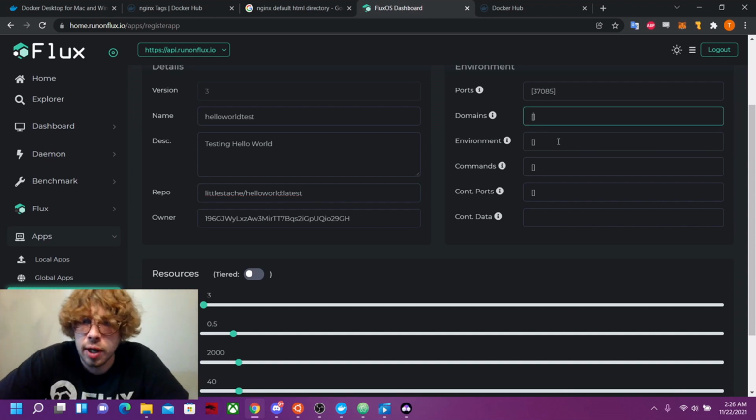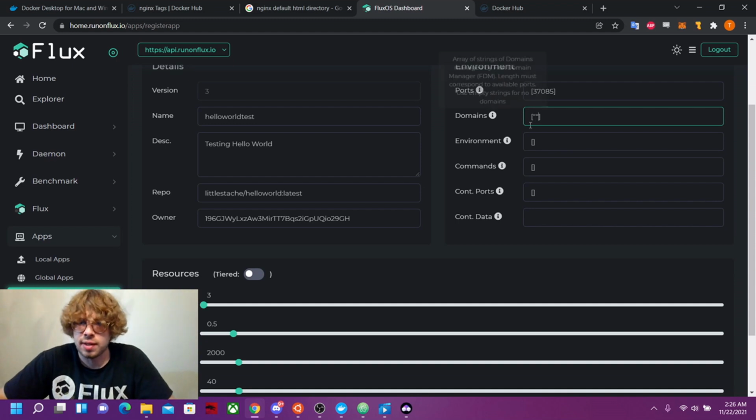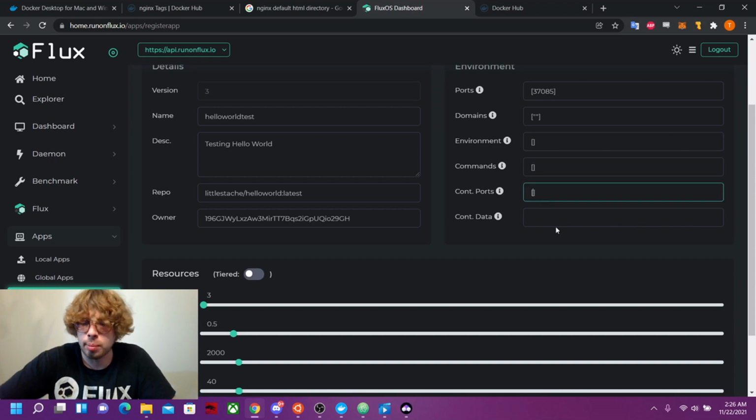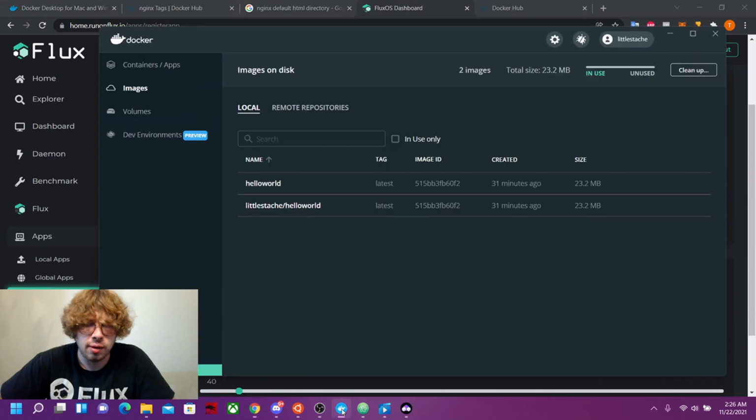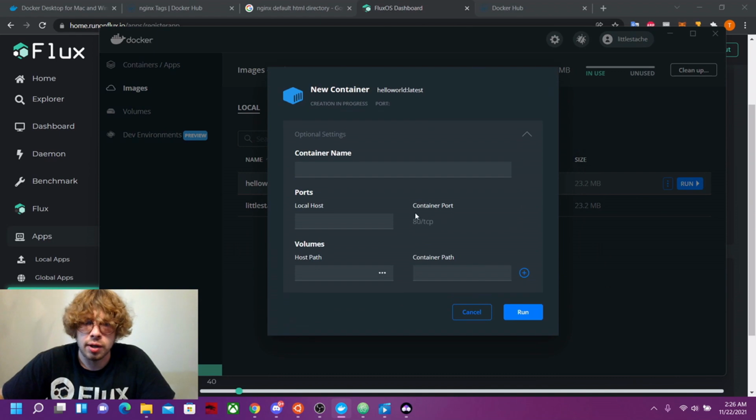Domains, I'm going to want an empty set of brackets since I'm not using one. I'm okay with the auto-assigned helloworldtest.app.runonflux.io. Container ports, I'm going to want 80 because that was my container port. And to find that, you can just go back here, press run, and you can look at your container ports right here.